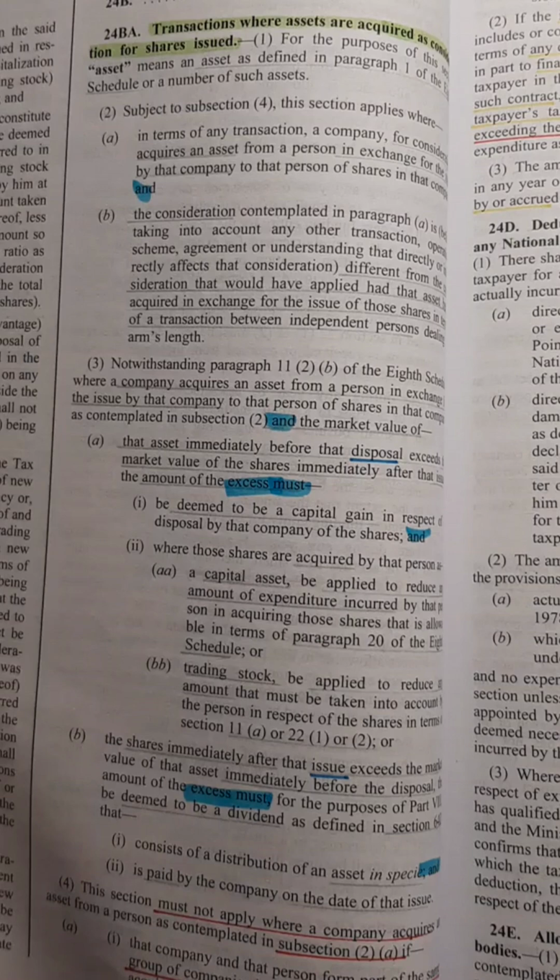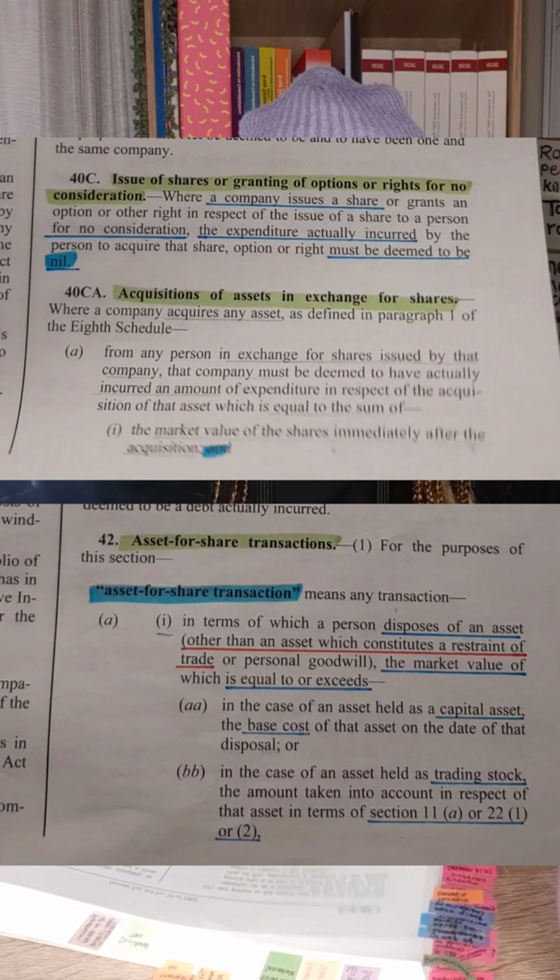Mergers and acquisitions, right? So that would fall within your section 42 and 45. So your asset for shares and intragroup transactions. I have highlighted those sections in blue. So whenever we get to blue, like even here, section 20, 24BA and 40C and 40CA, I have those in blue. Those are the sections that go together.